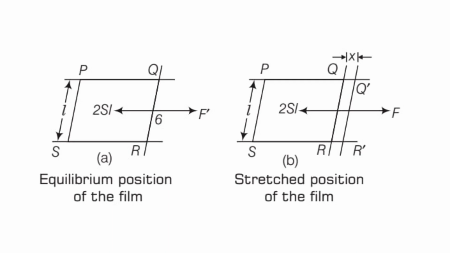But you may wonder why I have taken 2L, because this soap film has two surfaces, top surface and bottom surface. Even though it may be very, very thin, it has two surfaces. So we need to consider the stretching line as twice, that is, one for each surface. So the upper surface is stretched by L, the lower surface of the film is stretched by another L, and that is why I had taken PQ as, in the case of soap film, 2L. I hope now it must be very, very clear to you.